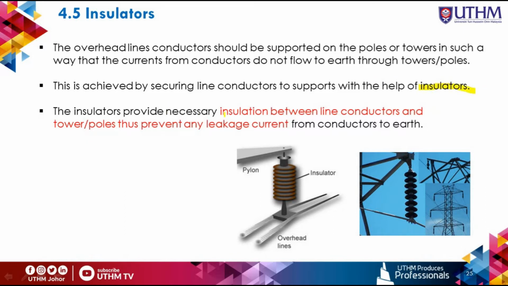So the insulators provide necessary insulation between the line conductors and tower or poles, thus preventing any leakage current from conductors to the earth. Insulator is very important in the overhead lines. This is the figure of the insulators as we can see here. It holds the conductors, and then the cross arm will hold the insulators.